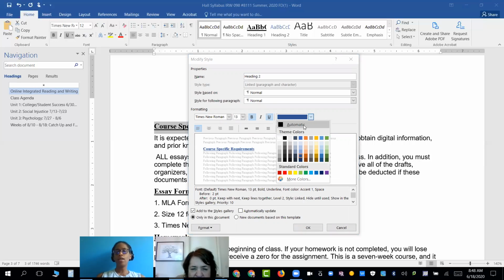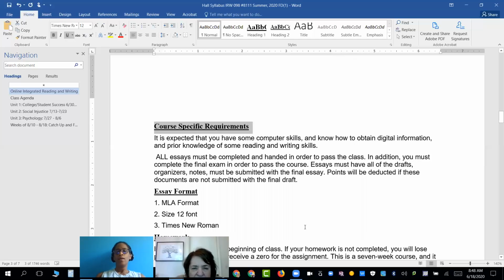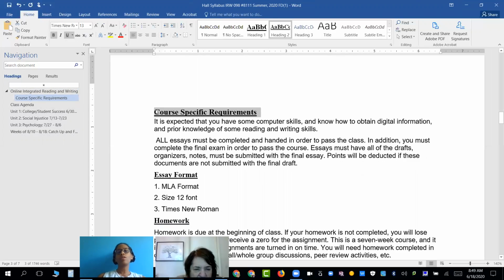I do not know why it's automatically these colors. Yeah, because you can hardly read it. I'm just going to change everything. So now heading 2. Heading 2 is now still Times New Roman, but it's smaller. That's all. And you see how, because it's a heading 2, it got nested underneath the main title, which is the course, because everything else is really nested underneath the course.